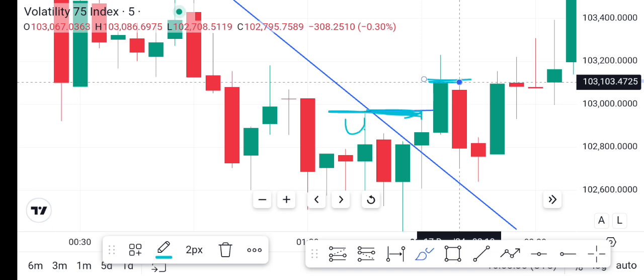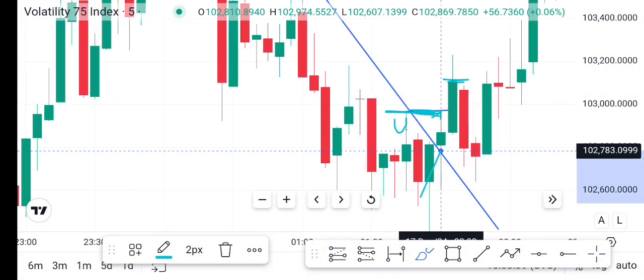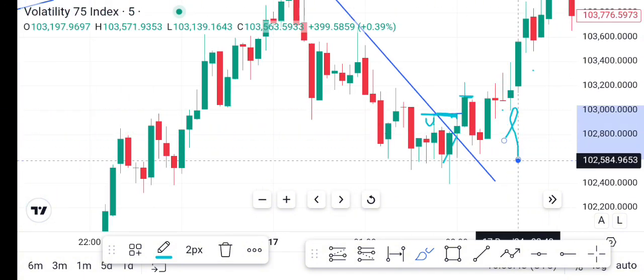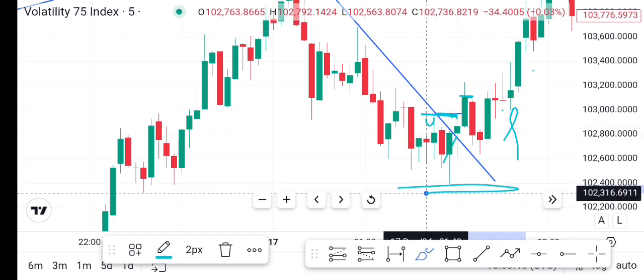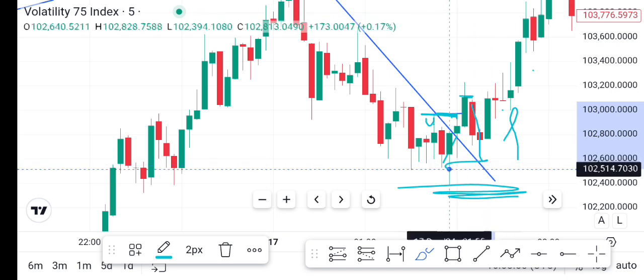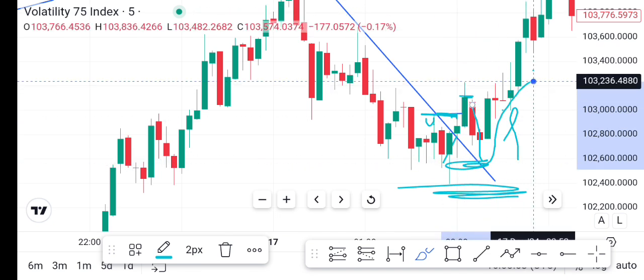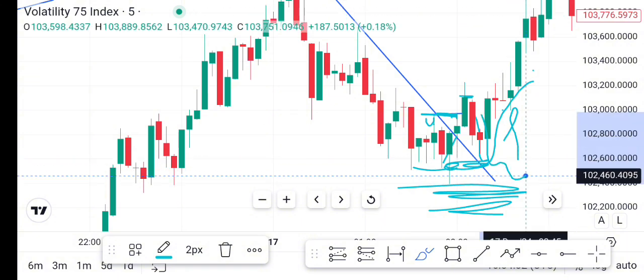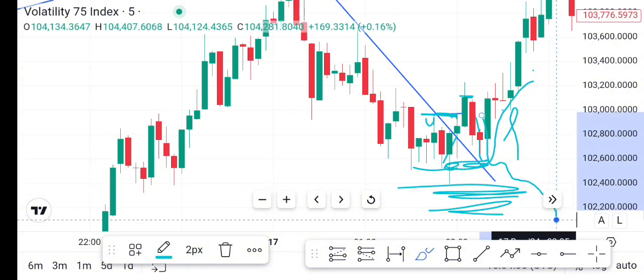So where to put the stop loss? The stop loss is going to be around this area. After executing around this area, this is going to be our stop loss, because the market can come back. You can see it came back around this area and then started going up. If you didn't wait for the pullback, you have to put the stop loss below all of this structure. If the market comes and hits the stop loss, you know that the setup has failed to be in our favor.